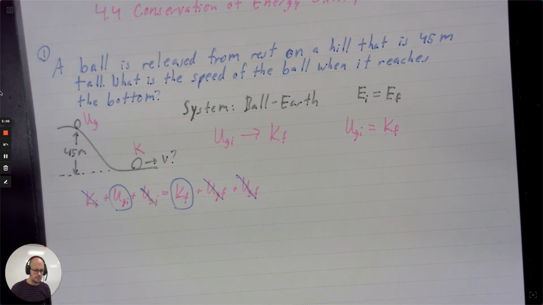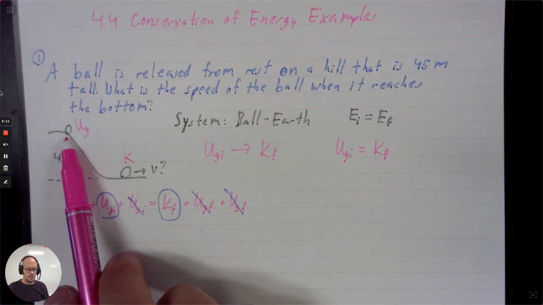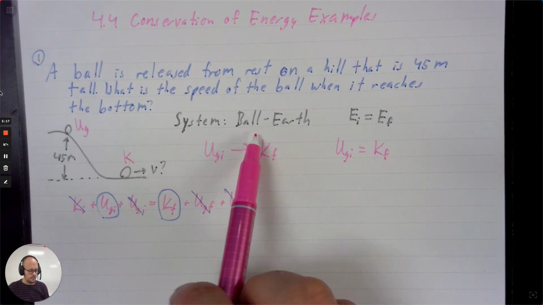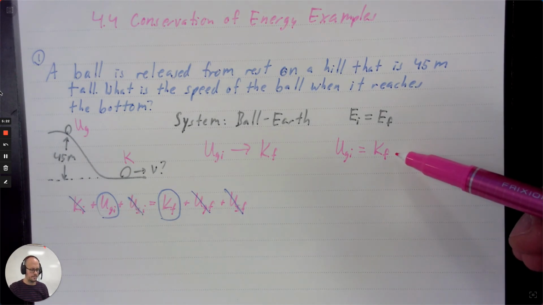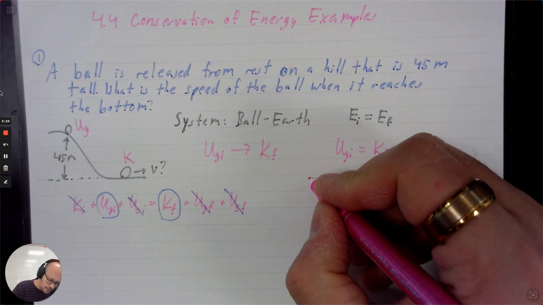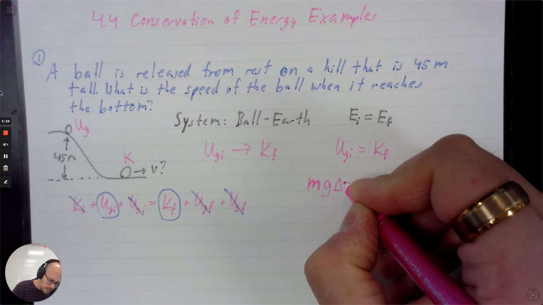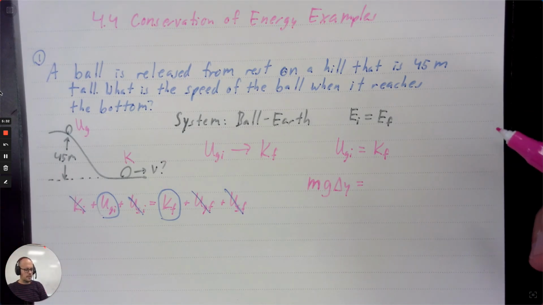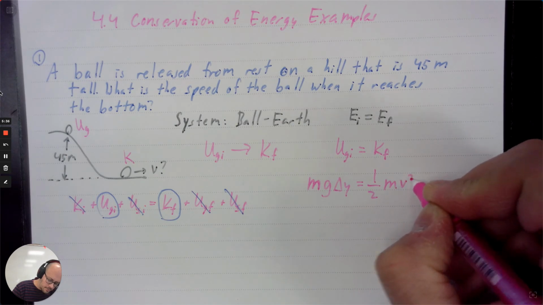I may ask you to do this more visually sometimes, but I think all you need to do is identify what types of energy it has in the beginning and then do the same thing for the end. As long as you've identified a system for which the mechanical energy is constant, you can then skip to this equation. Next step would be gravitational potential energy is mass times little g times that height, and so that would be the initial height of the object.